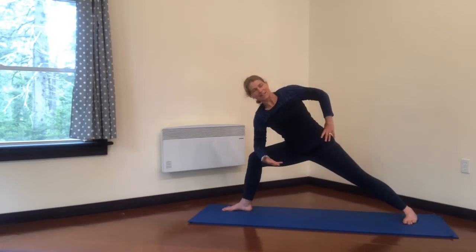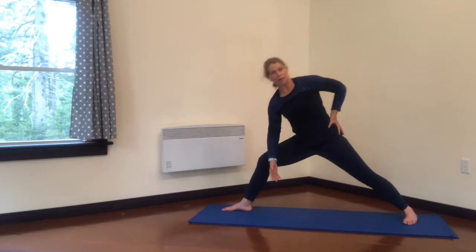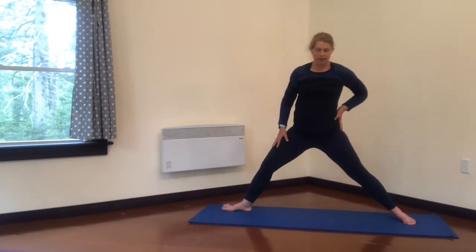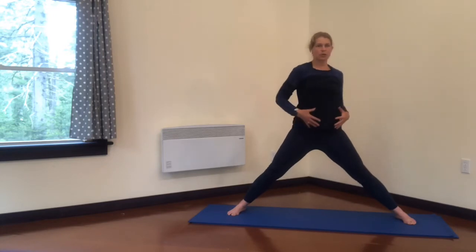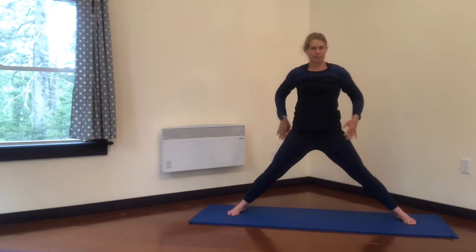Okay, so hold the hips, but now try to open the torso as if you're opening the collarbones like a book. Just hold that, extend out through the crown of the head, push into your back leg, strong. You can even use this top hand to help you ground that top hip down through the back leg, strong. Good, and come up. Okay, so that's actually a really good hip opener, and it's a good way to teach you how to use your torso to turn instead of necessarily the pelvis.